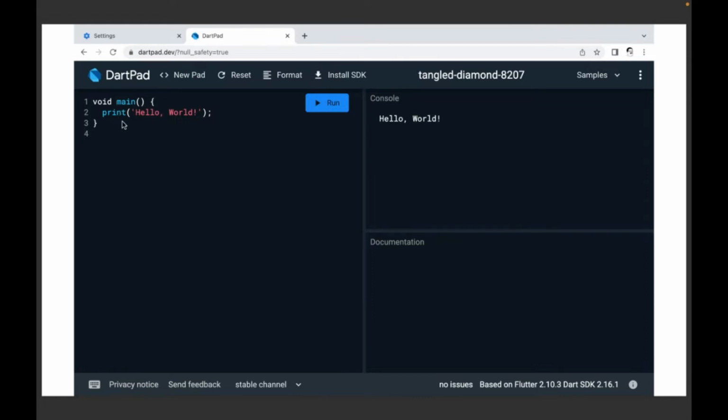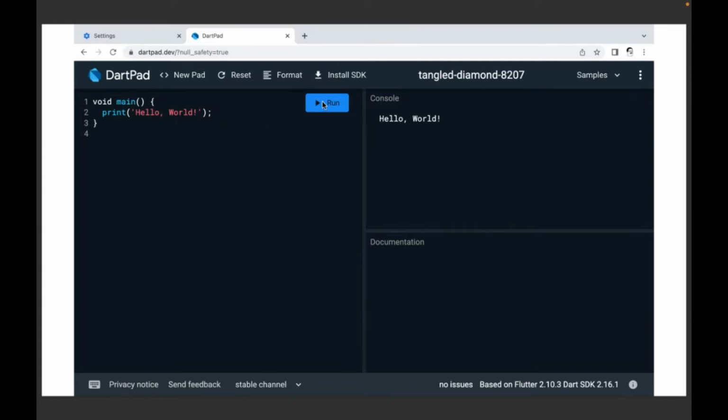Okay, so here you use a print command. Again, this is something that should be very familiar to you. The print command prints items to the console. So you say here, print hello world. You can see here, this is where you can see a small difference. Swift, you tend to use double quotes. Dart, you use single quotes. And you have a semicolon at the end of every line.